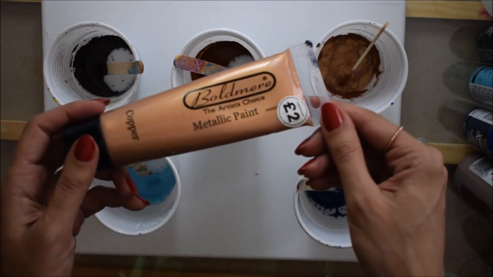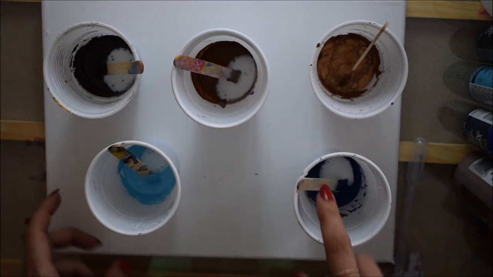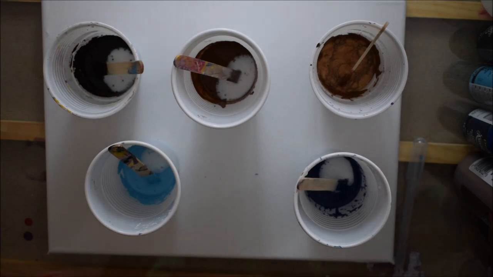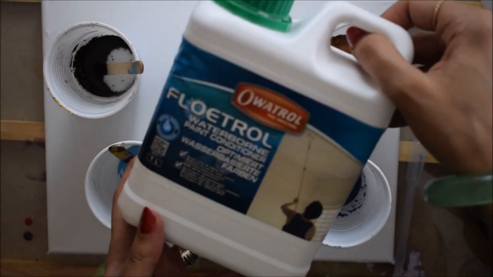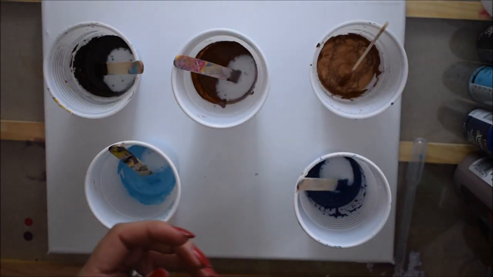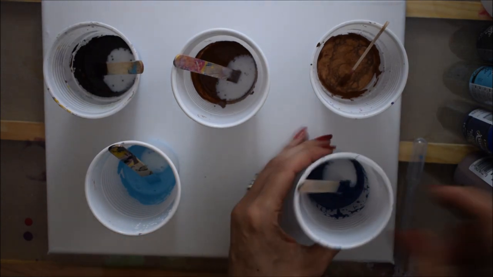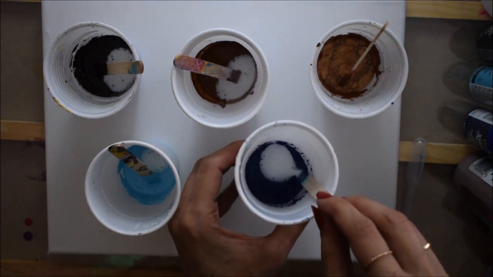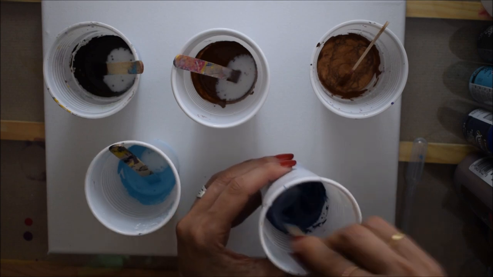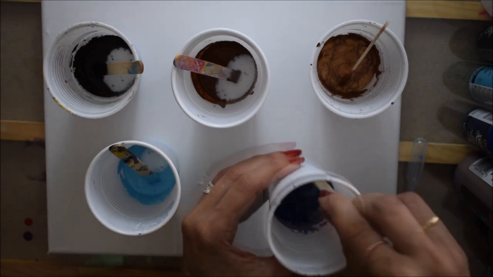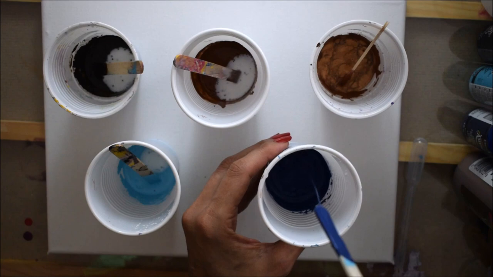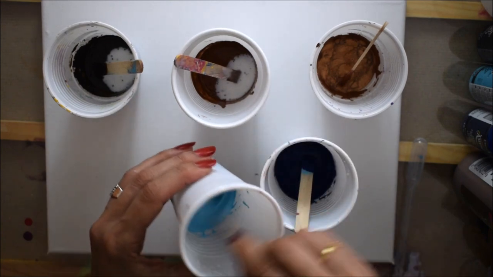So I've pre-mixed my colors with water and PVA glue, which is the pouring medium that I make at home, and a bit of water. I've added flotrol to it and this is how much flotrol I've added. I've added a bit more than I did in my last video and I'm going to give that a mix into all my cups.